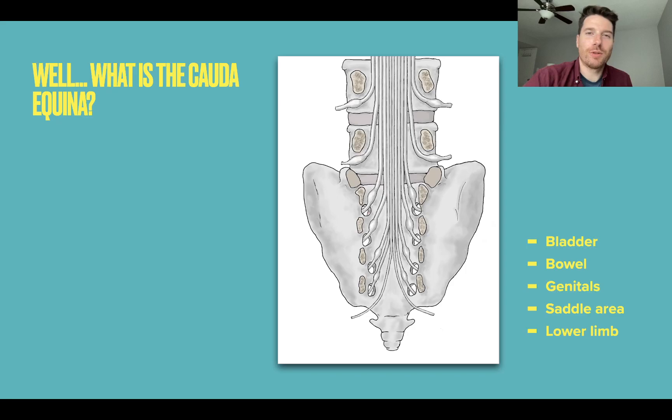This bit of the recording covers what Cauda Equina Syndrome is. It took me a long time to work this out after I was practicing. I was just asking about red flags — I knew the red flags, I could say them in my sleep, sometimes in my nightmares — but it took me ages to realize why I was actually asking them.